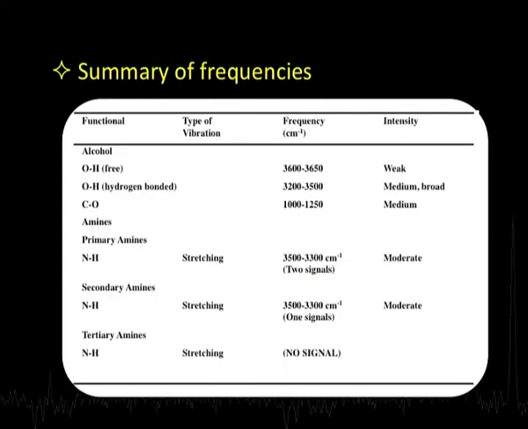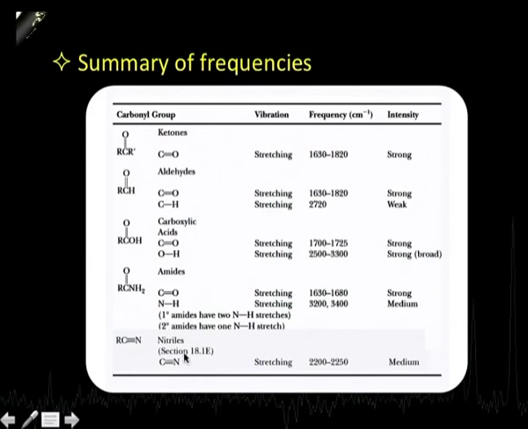This is for yet another set of molecules that we discussed: the alcohols, the carbonyl groups, amines, primary, secondary, tertiary, and so on and so forth. In case of carbonyl groups, these are all molecules having a carbonyl group, but there are different functionalities. You can have ketones, aldehydes, carboxylic acids, amides, and so on. All this kind of compilation you will come across in any textbook on spectroscopy, or even organic chemistry textbooks give you all these tables, because they have to be kept handy if you want to make use of an IR spectrum, which we will be taking up in the next session.